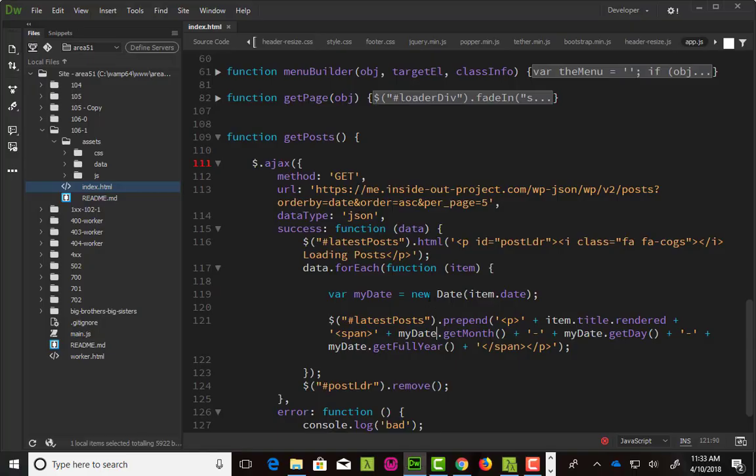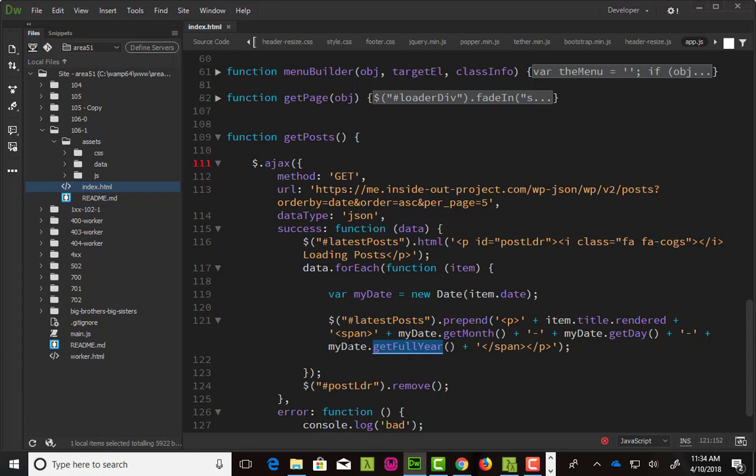So we're using that date object that we created, that JavaScript date object, myDate. And because myDate actually has this whole object inside of it, inside that object is something called getMonth, getDay, getFullYear. And it'll return exactly what we just asked for.